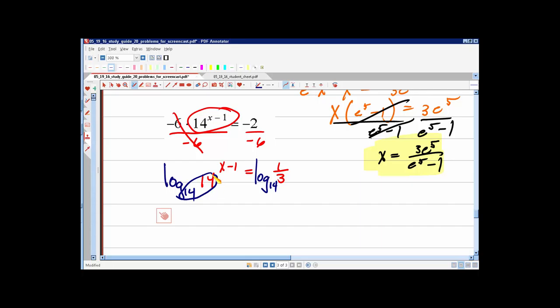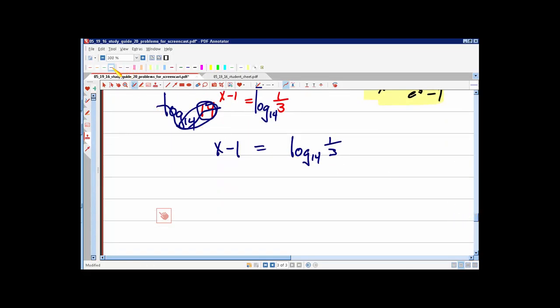And remember, these two numbers always have to match. So when you're deciding what the base is, you look at this number here and you make that the base. Because by the properties of logarithms, when you do that, you're essentially doing the reverse of taking the log on that side of the equation, and you know the variable comes out of the exponent, so you can solve for it. x minus 1 equals log base 14 of 1/3. Okay, and then the last step would be to add 1 to both sides. That's going to give you x equals log base 14 of 1/3 plus 1.